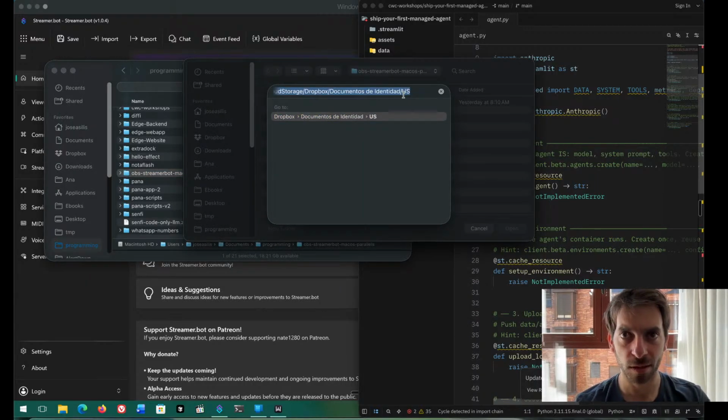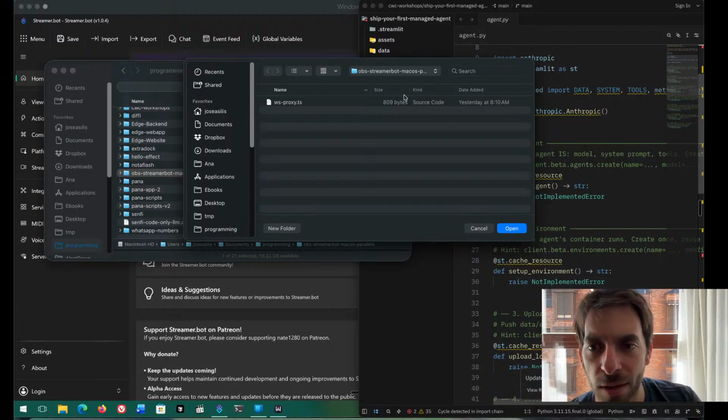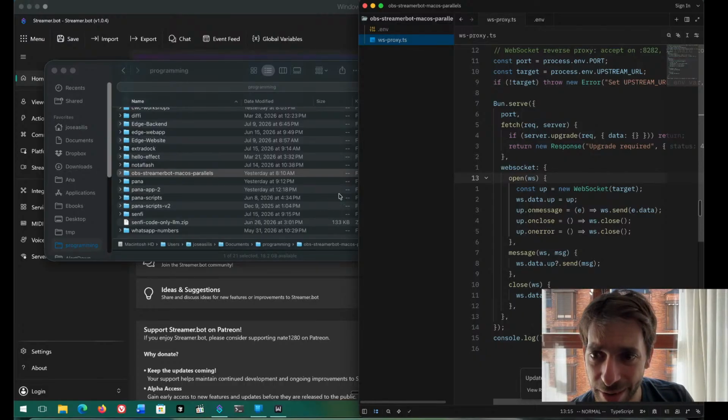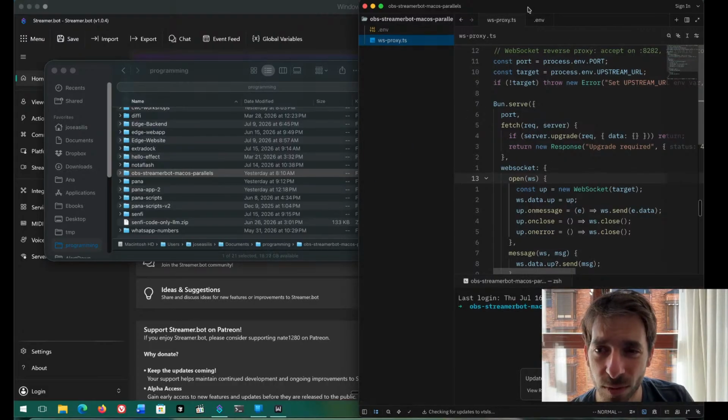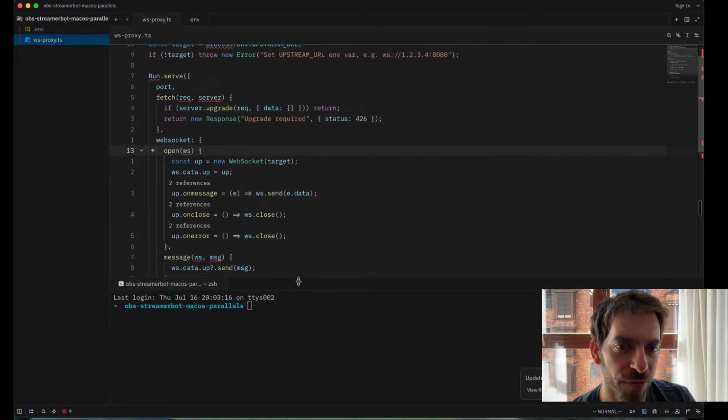In Windows it's Control Shift C, with Windows 11 onwards, there's nothing newer. And now you have the entire directory open. You don't have to look for it in the picker. If you already had it on your Finder, you can just put it over here. I'm gonna press open, and we're gonna inspect this code, because this code was supposed to work, but apparently it isn't working. I have no idea why.